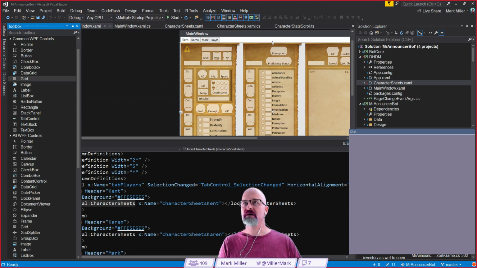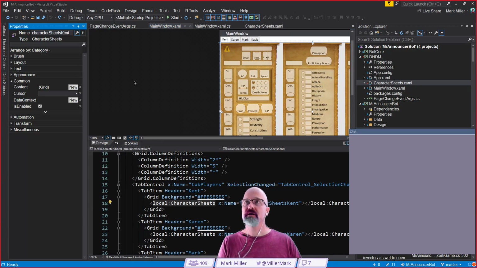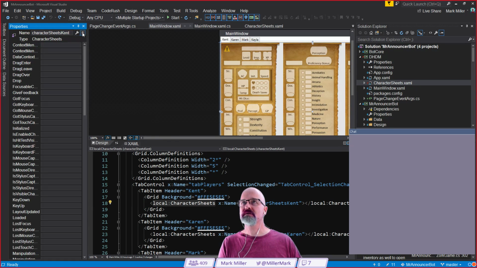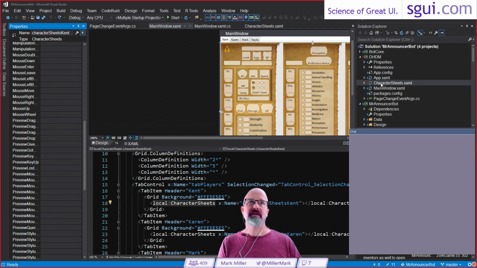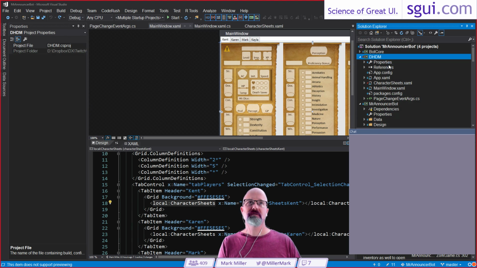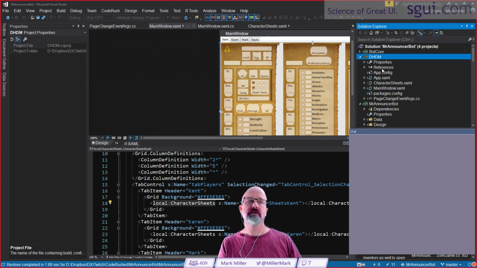I should be able to go into Toolbox. No, not Toolbox, Properties. Sorry, hold on. Let's go over here, hit F4 to bring up Properties. Click over here. And now it's, I think, page index change. Do I have to rebuild? Am I not going to see this? What's it going to take for me to be able to see that routed event?